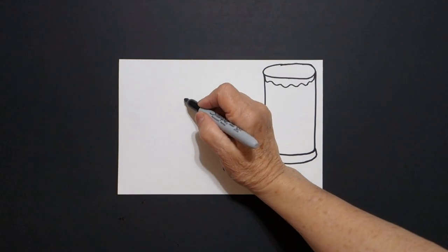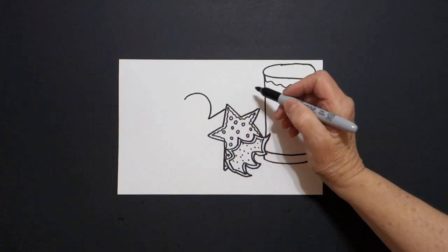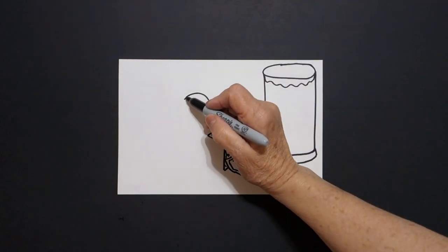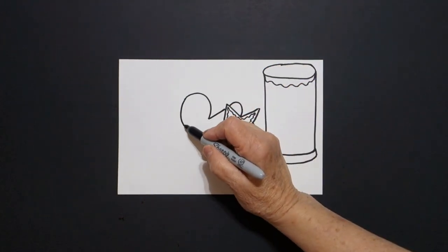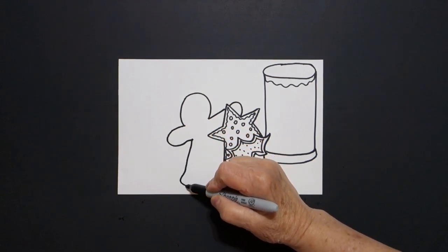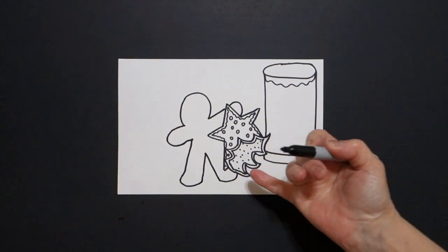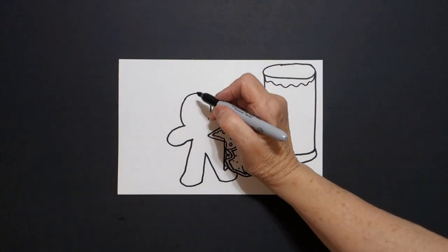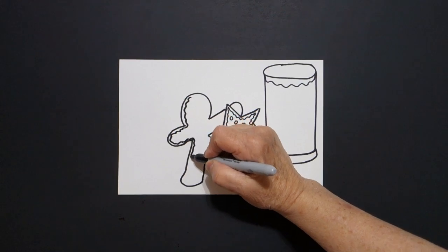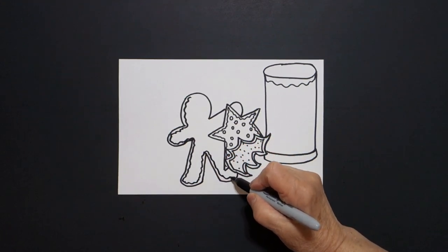Now, come over here. About there, put a dot, and we're going to draw a curve line down, straight diagonal out, jump over, curve line, bam, it crashes into that, just leave it alone. Come back to our dot, curve line down, straight diagonal out, curve line in, straight diagonal down, curve line, straight diagonal up, straight diagonal down, curve line, and bam, it crashes into that. Just let it stay there. On this one, we're going to draw a wavy, wavy line inside, all the way down and around. You stop when you can't go any further, like right here.